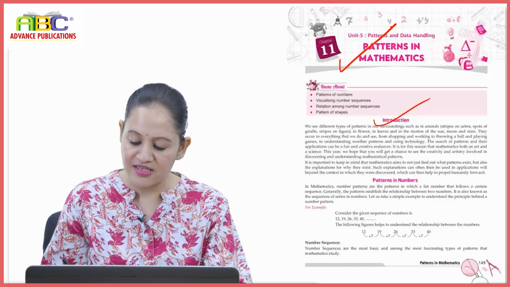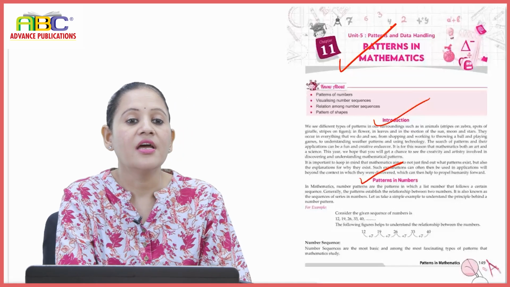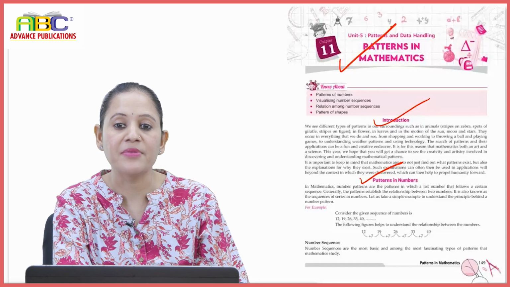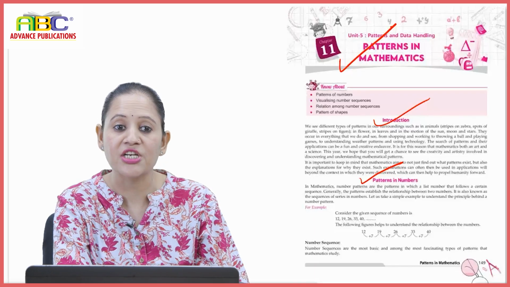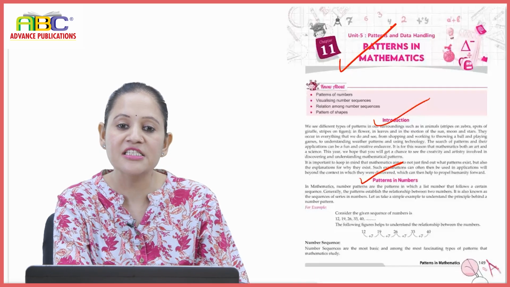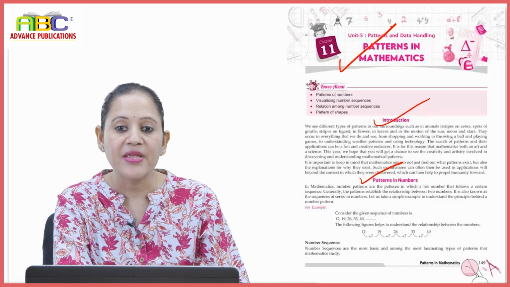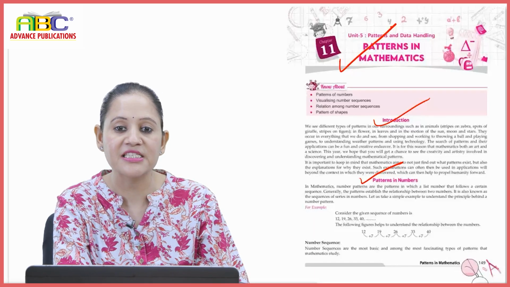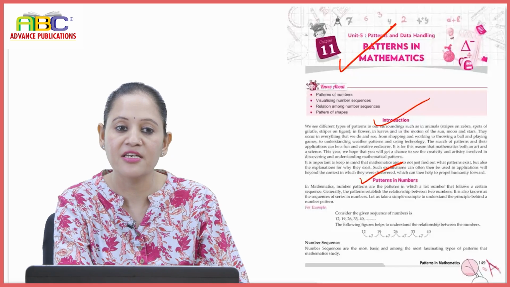First हम करेंगे pattern in numbers. In mathematics, number patterns are patterns in which the list of numbers follows a certain sequence. Generally, the pattern establishes a relationship between the numbers. It is also known as the sequence and series of numbers. Let us take a simple example to understand the principle behind the number pattern.